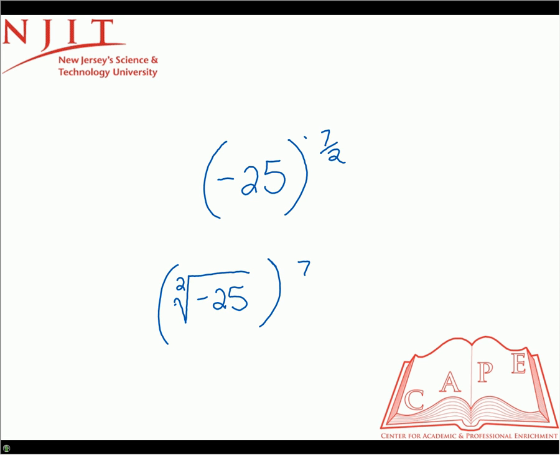Okay and now no matter what we do here, you can't take the square root of a negative number. And even if you were to raise the negative 25 to the 7th power, that's going to be a really big number but the number is still going to be negative because when you raise a negative number to an odd numbered exponent like 7 the number is going to come out negative. So either way this is going to require us taking the square root of a negative number which is not feasible, therefore this answer is not a real number.